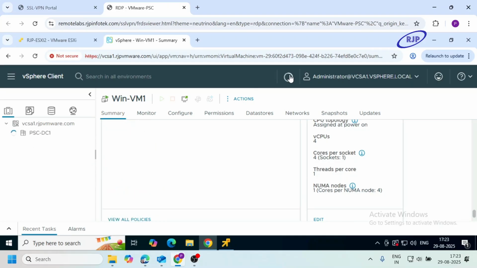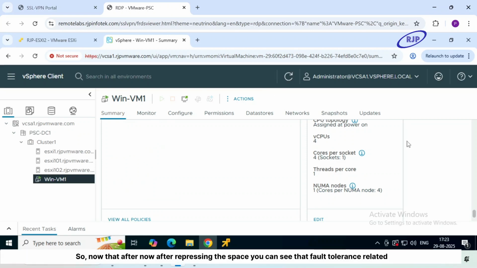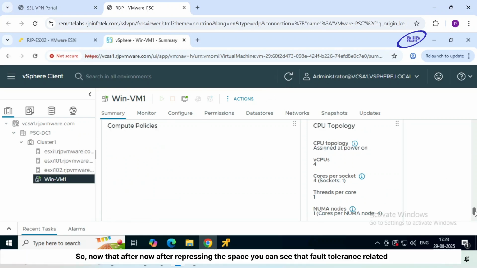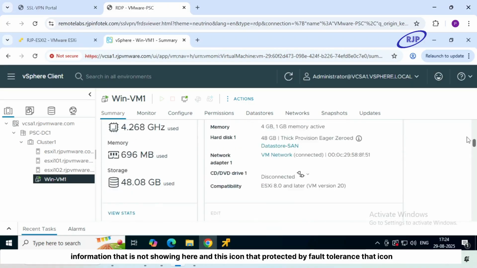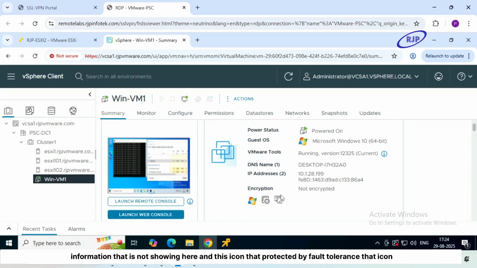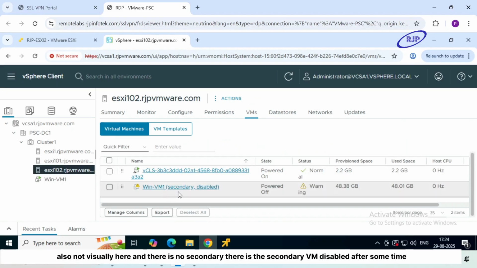Okay, so now after refreshing this page, you can see that fault tolerance related information is not showing here, and this icon that says protected by fault tolerance is also not visible here, and the secondary VM is disabled. After some time it will be removed automatically.